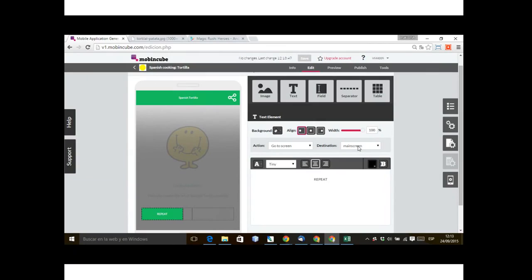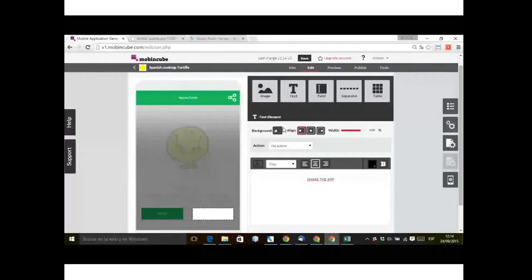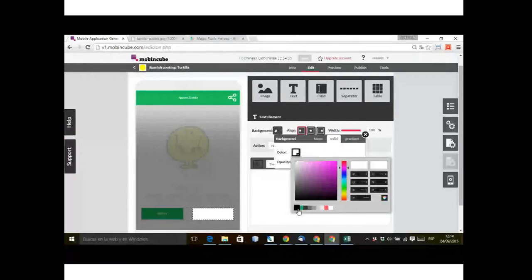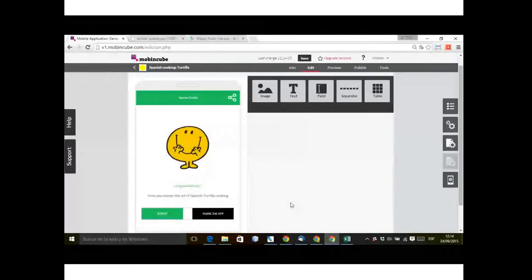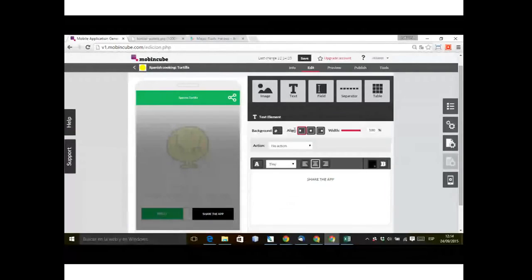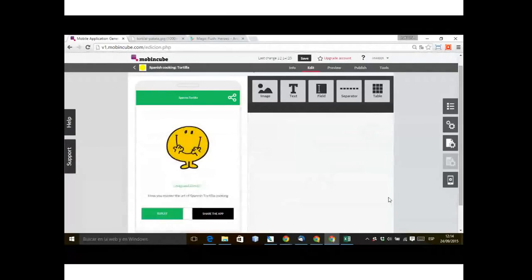Should be main screen. Okay, because if I go back or if I use the tutorial, then it will be on the last view or the last item, and I want to start from 0. Okay, so I think I have to go to main screen. Okay, then I'll have another text as a button with tiny font, and it will be share the app. White. Okay, and green background again.